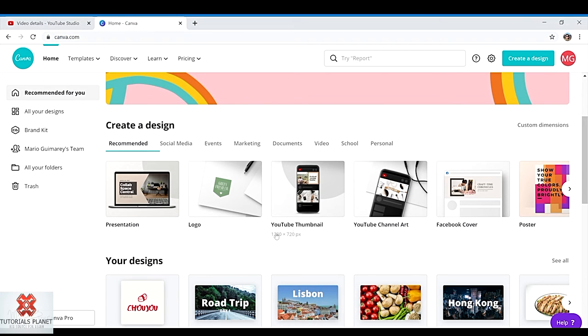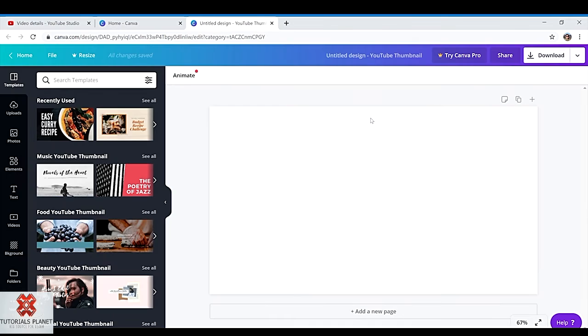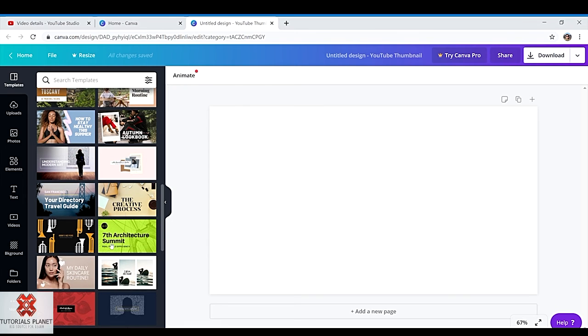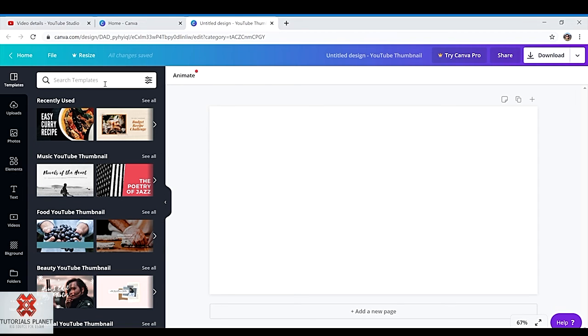Look at this. They already have the measurements and everything. This is a free website. I mean, there is a premium package you pay for per month, a subscription or something like that, and then you get more things. But for what we are doing, you don't need that. So let's go here to YouTube thumbnail. There you go, and you can see you already have a lot of templates here that they suggest, and they are pretty cool, huh? They look very nice. But we're going to do something of our own, with our pictures.